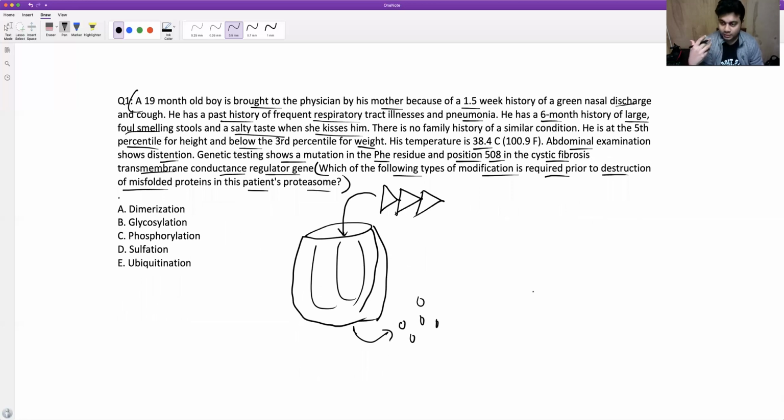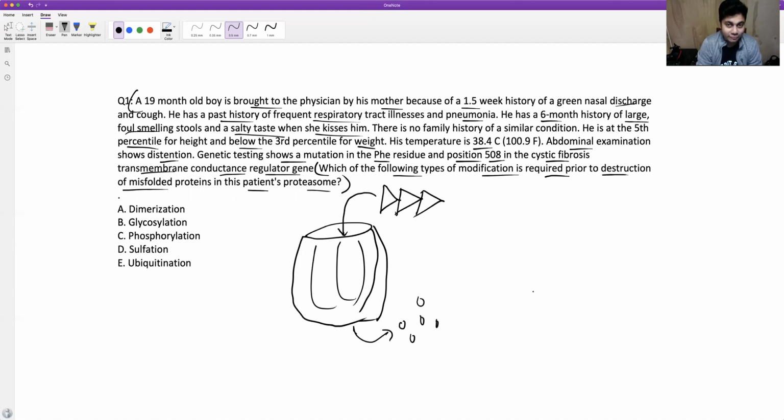But the thing is, how does this proteasome know which protein to degrade? It's like when the garbage truck comes in front of your house to take the garbage, they pick the cans, right? And there are separate cans there. One is for recycling, one is for just the regular trash, one can be for biological household products, one can be for the leaves that fall during the fall, right? So these cans are different in colors, right? And the garbage man or the garbage truck knows which can is to be disposed of in which truck, something like that. The proteasome also needs to know which protein to degrade.